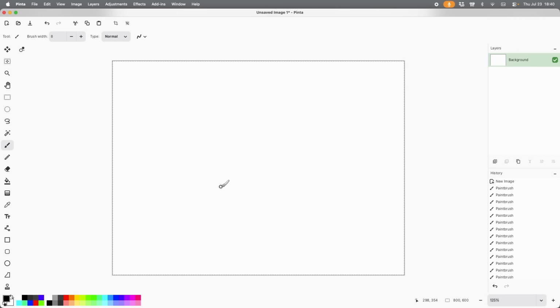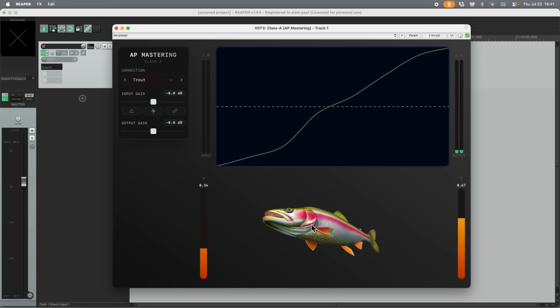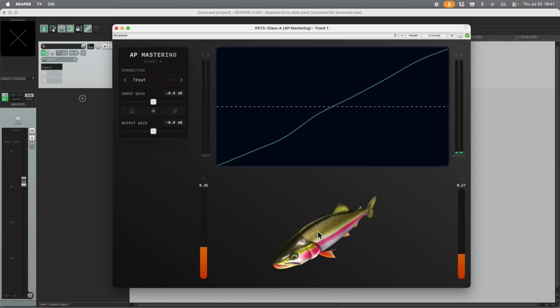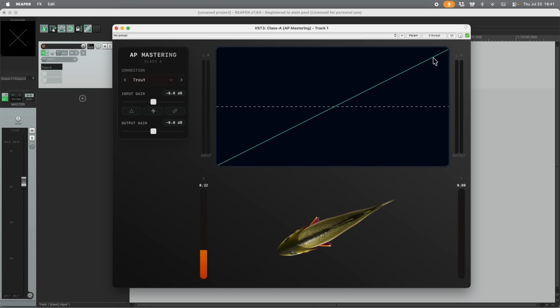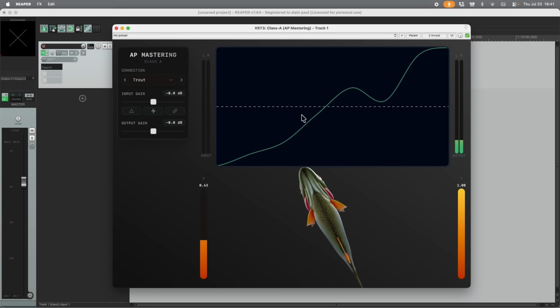But for the user controls, you don't need to know any of that. The user controls of the Trout are just x and y. The x-axis is essentially wet and dry. And as you can see, if I rotate the fish downwards, the line goes completely linear. That means if there's a 0.5 coming in here, it will exit at 0.5. It's not like the wave shaper has been turned off. It's just mapping it 1-to-1, so it's not doing anything at all. So we have to rotate the fish upwards to introduce the nonlinear effects of these different grids. And if we rotate the fish 100% upwards on the y-axis, it's the maximum effect, the most wet.